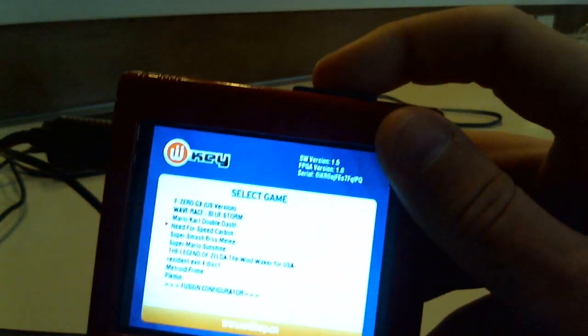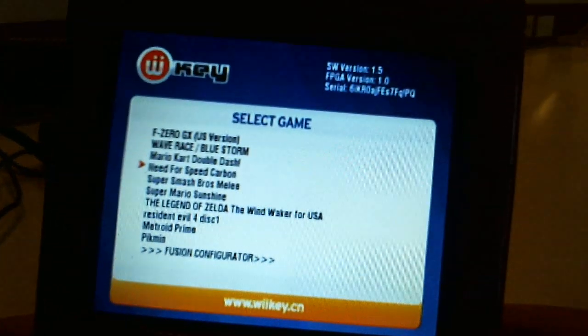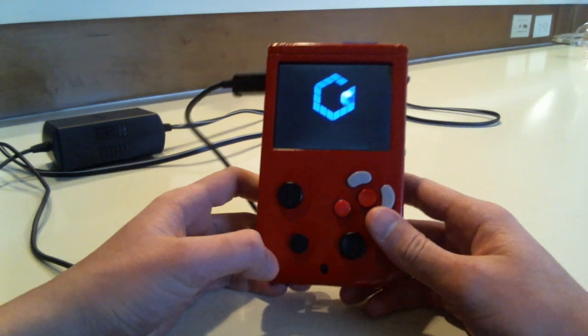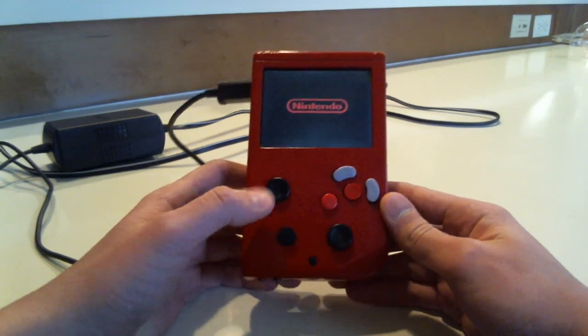And if you take out the SD card, obviously there's no games. So I'm just gonna play Mario Kart. It's a good game. I'm not sure if the camera's picking up the audio, but I can hear it fine, but it's still quiet.